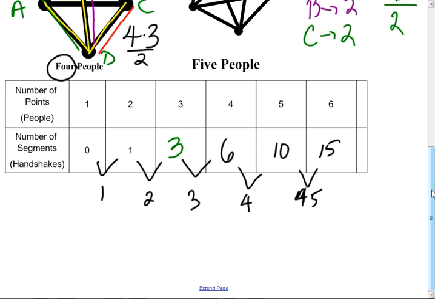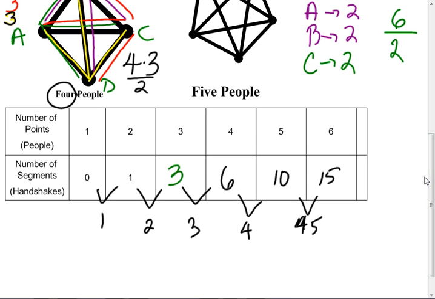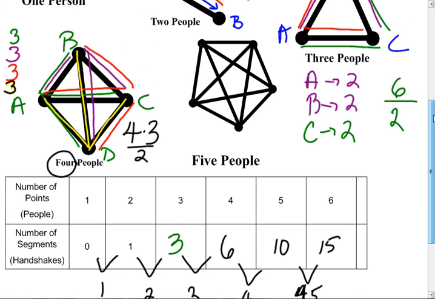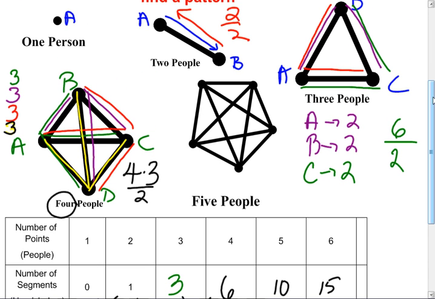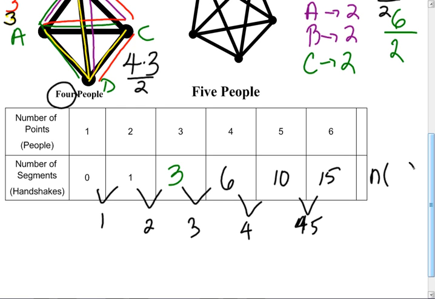What's the formula? We're looking here. If there are 4 people, you have 4 in your formula. If there are 3 people, you have 3 times 2 divided by 2. You have 3 in your formula. So if you have n people, you will have an n times something, and then what are we going to do with that? Divide by 2. So you have to know this formula. You have to recognize it. You won't necessarily recognize the situation until you do the table.